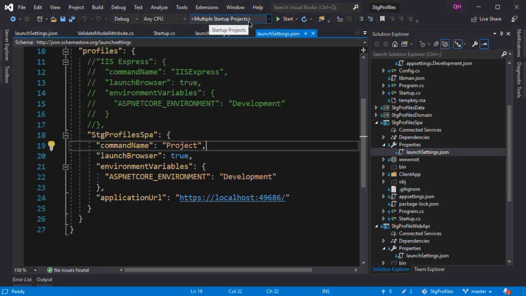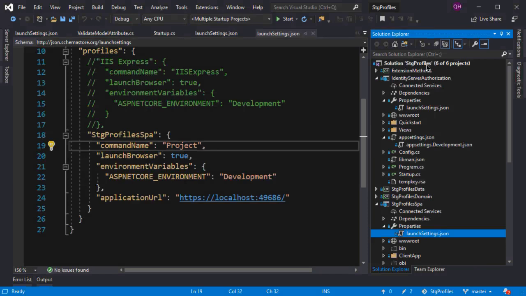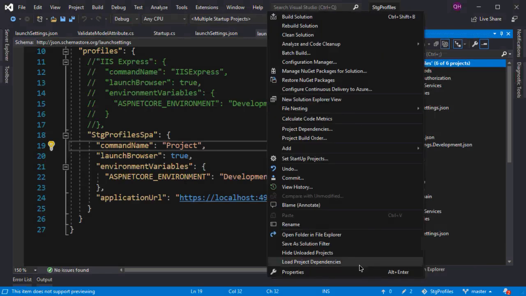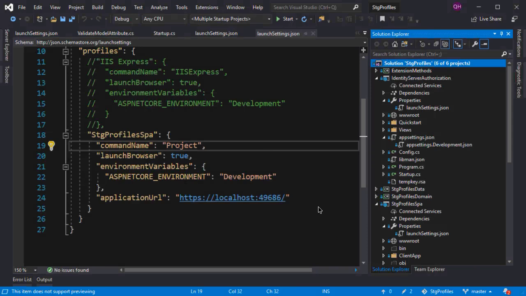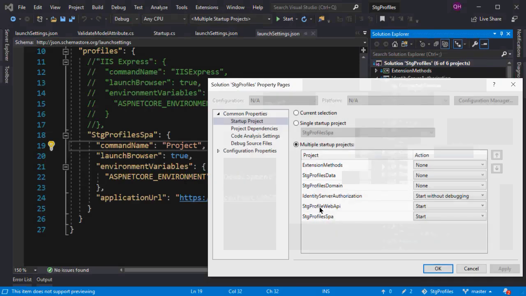But you notice up here, I'm running multiple startup projects. And the way we do that is over here, you can say rather than just running one thing, I want to be able to run multiple servers at once, or in this case my authorization server and my web API, and then I also want to run my Angular app. So I'm going to go ahead and start those, and I want to debug. I want to be able to step through things. I want the debugging experience that I have as a back-end developer.